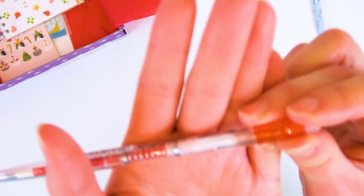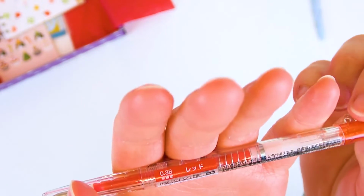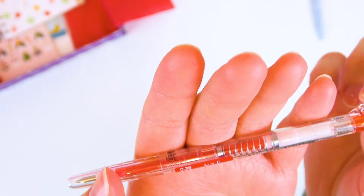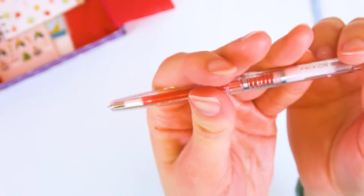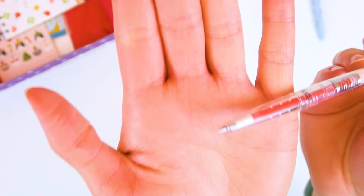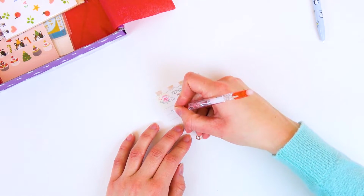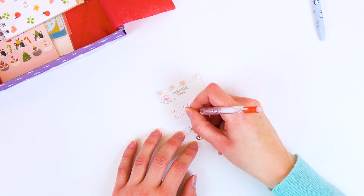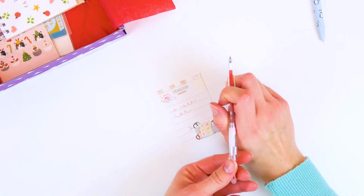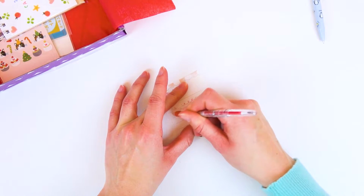This one looks cool. Friction Ball Slim. So is this a friction ballpoint? 0.38 it says. But, whoa. Oh no, it's not a ballpoint. It's a gel pen. Okay, so let's see here. Oh, it has red ink. Whoa. That's cool. But because it's a friction pen, you can see it has a little eraser. So, okay. Oh yeah, I can just erase away.